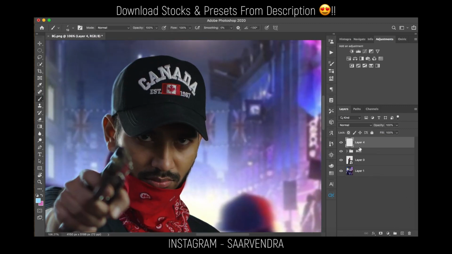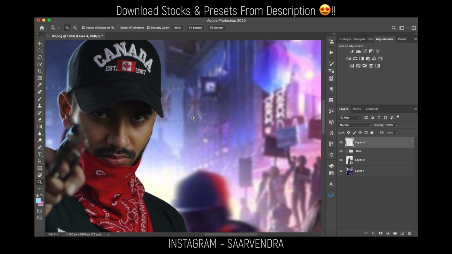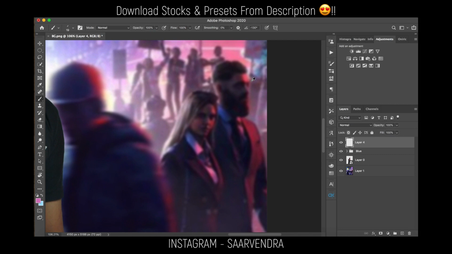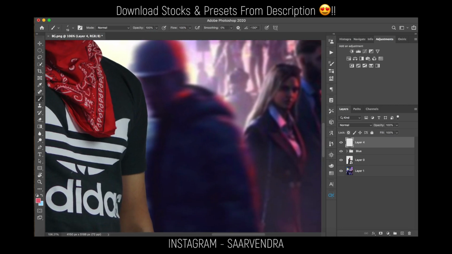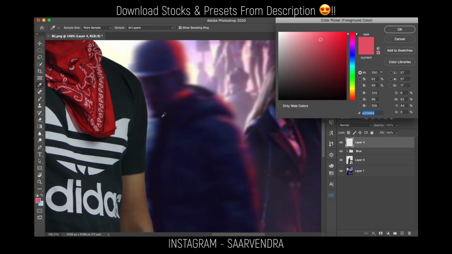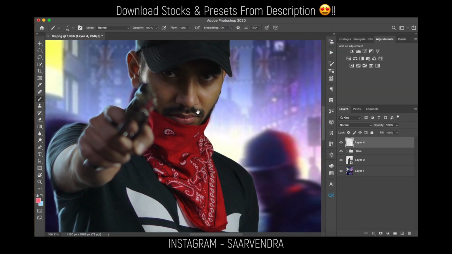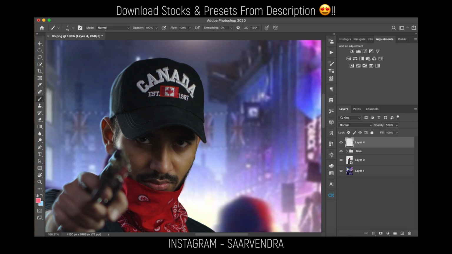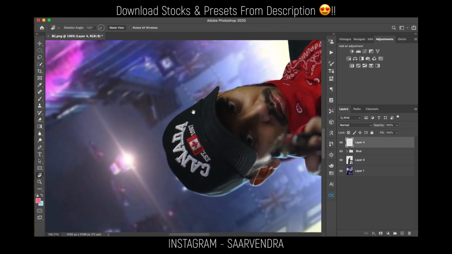So again I will take a red color sample from the background, so I can create a rim light of red color around my body that will act as the rim light for me. It is very easy, just sample and change the brush setting like I did in Photoshop, and you can rotate your image by pressing R.